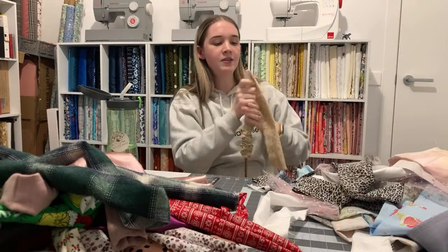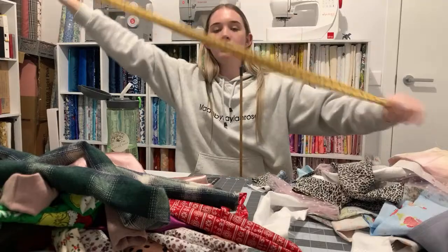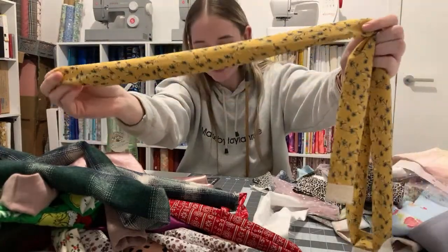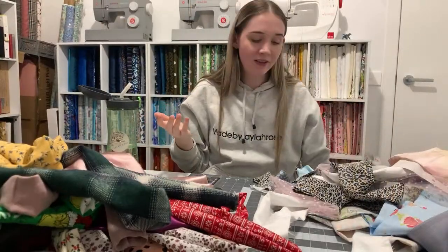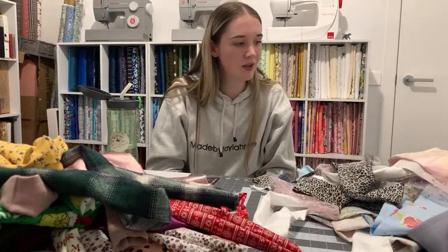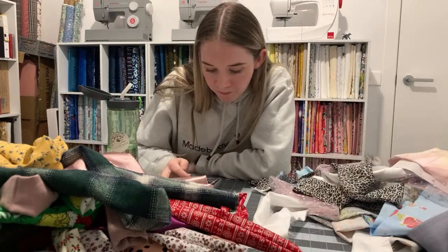Rayon isn't my favorite. I actually don't really like rayon. But I really like this print. So it's mustard with little blue flowers. But the thing is, I actually don't think I've ever worn it. I love the print, but I don't think I've ever made myself a Grace, which is what it's called, scrunchie. I don't think I ever have. I usually just go for the plain colours and satin ones, or the velvets, really.